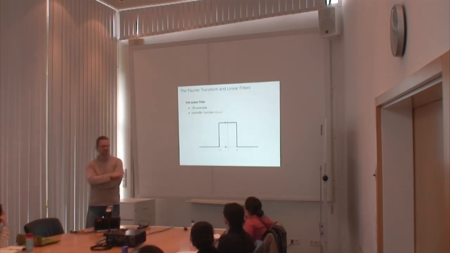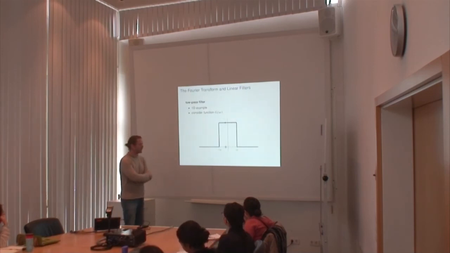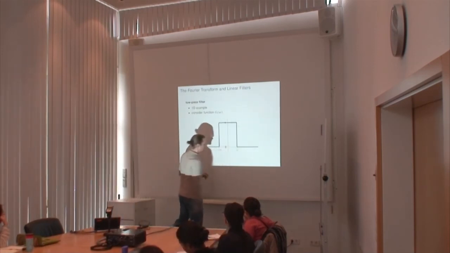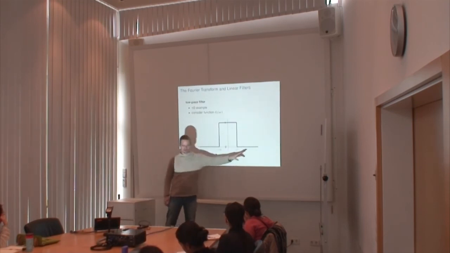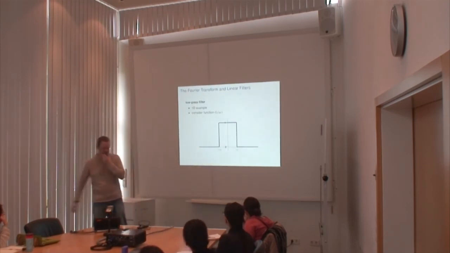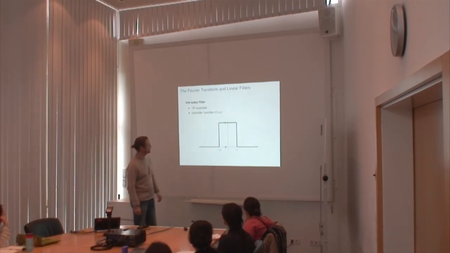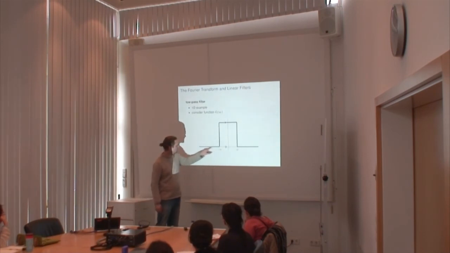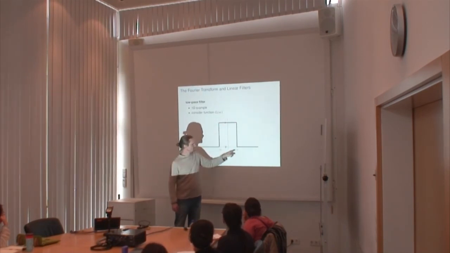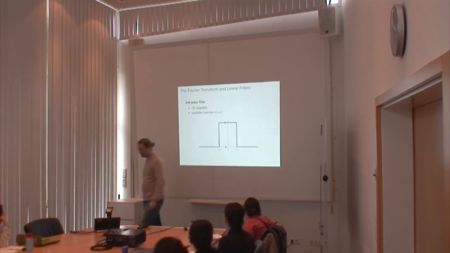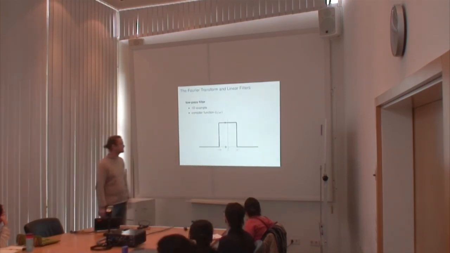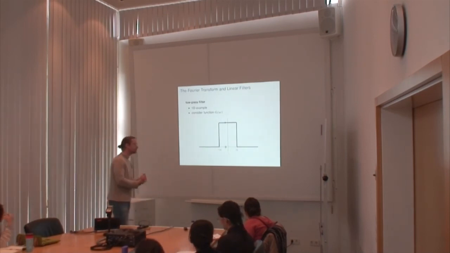And now, what can we do with these kind of things? Let me ever so briefly, because this is really straightforward, introduce the idea of a low-pass filter. Notice that this is now the frequency axis, omegas here, not space domain, frequency domain. And I am defining a function, let's call it GL of omega, that is 0 to the left of some minus omega L, some constant. Then it jumps to 1, and then it jumps back to 0 again for everything that is greater than omega L. So this is a rectangle function.